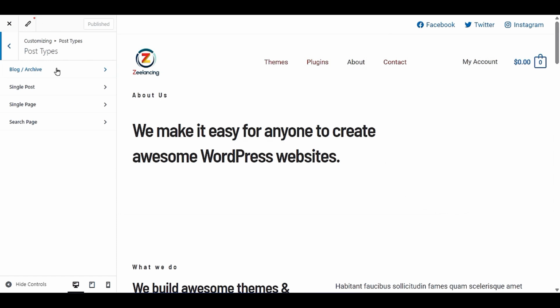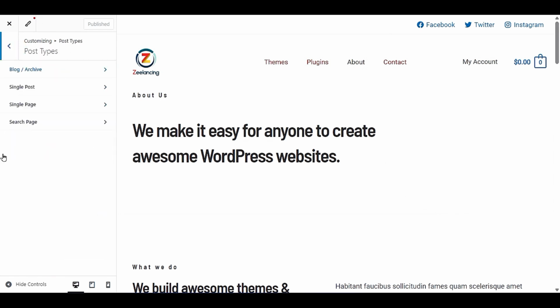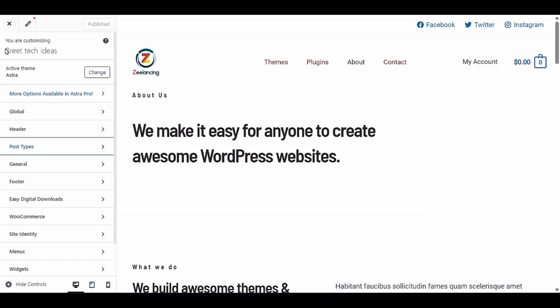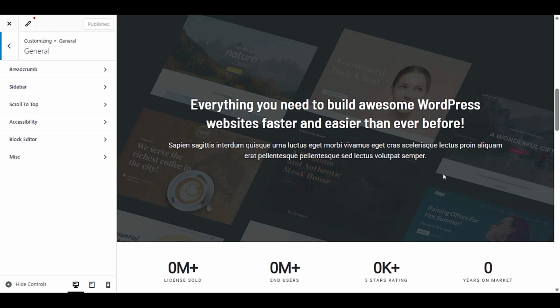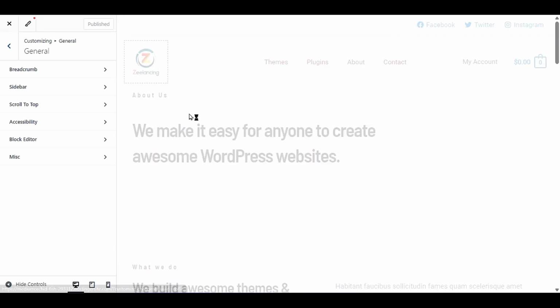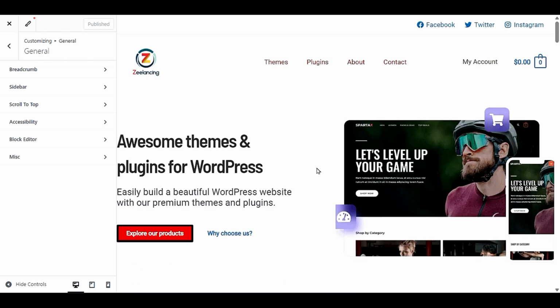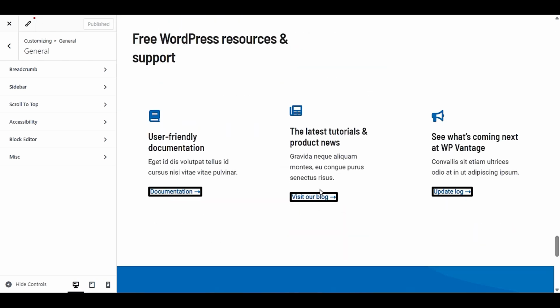Okay, so these are the settings you can do for every type of post. Example, if you are working on an e-commerce website, you might see the option under blog archive or product archive. Let's go back, click on general. In the general, if you want to enable breadcrumbs, sidebar, if you want to configure the sidebar, so if I click on any blog post, let me go back to my home page. So we will be able to see our blog post if it has a sidebar. So let's click on any blog post, example this.